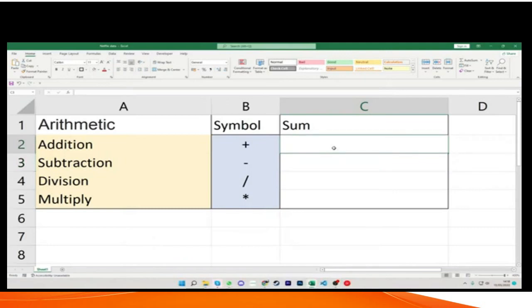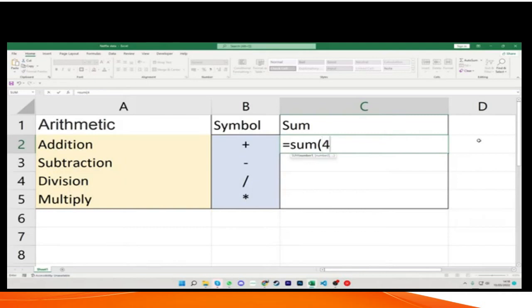To use these within any sum, we need to click into a box and press the equals with a sum function. We can then do an open bracket like so, and then we can click or type a number. If we were to refer to a cell, we could click onto the cell, but for now, just for ease, we'll type in a number.